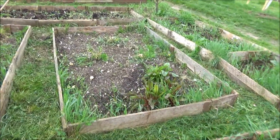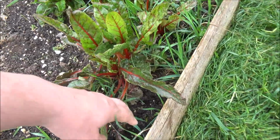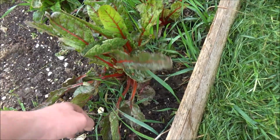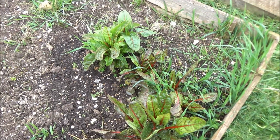Oh, right, these. Now when I sowed these, I labelled them as chard, and I'm pretty good at making sure I label correctly. But when I look at the bottom, I can't really see it. I'm starting to see like beetroot forming, so I'm wondering if that's actually beetroot. Certainly looks like the leaves are.